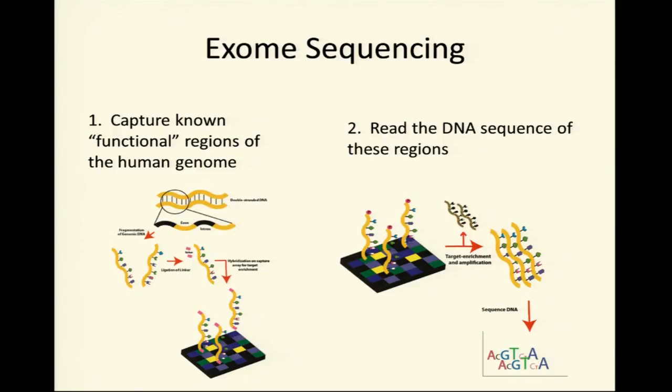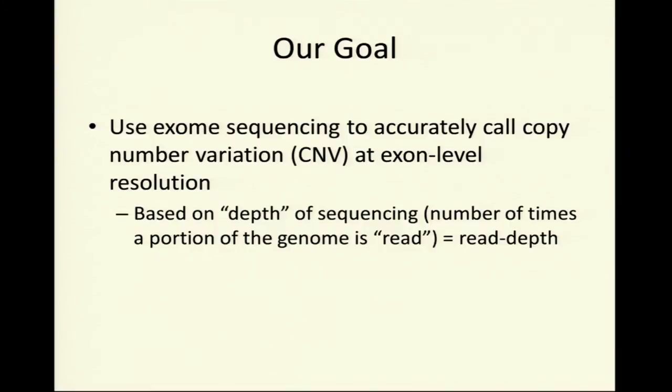And then that's what you're going to be sequencing. But as Bob mentioned before, one of the main issues is that besides all of the biases inherent in sequencing, in terms of what you're going to actually see, what you're going to be able to map, this extra capture step adds extra biases in the read data that you're going to be seeing, the sequencing data. So we have to deal with that in the exome sequencing, as well as some other issues that I'll mention shortly.